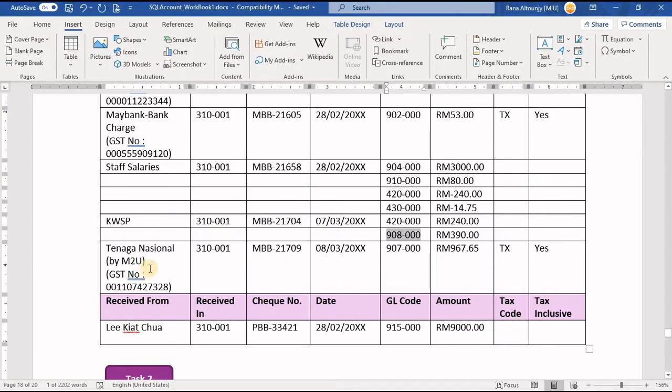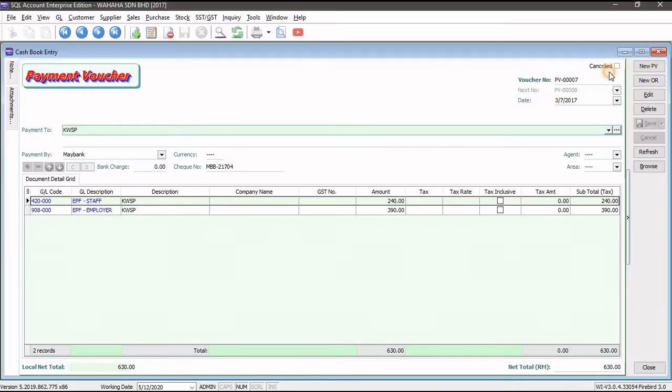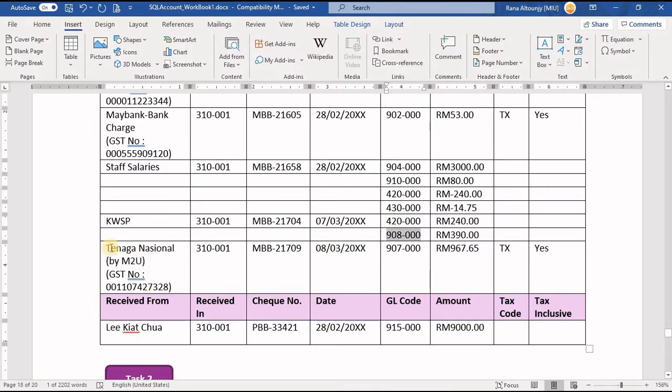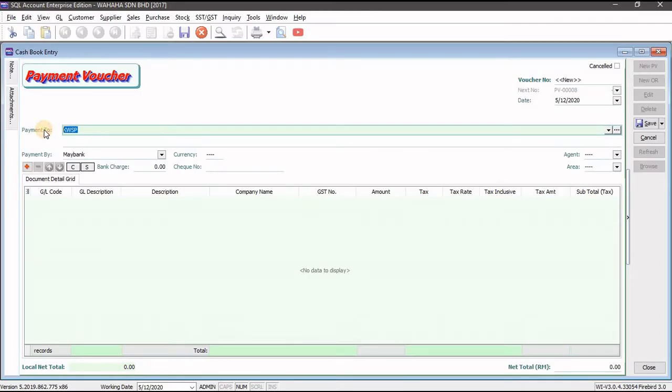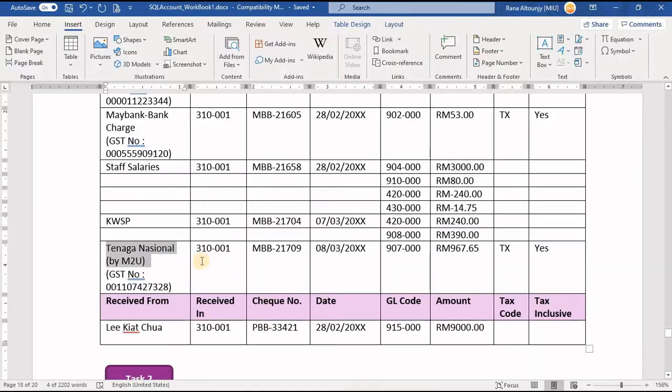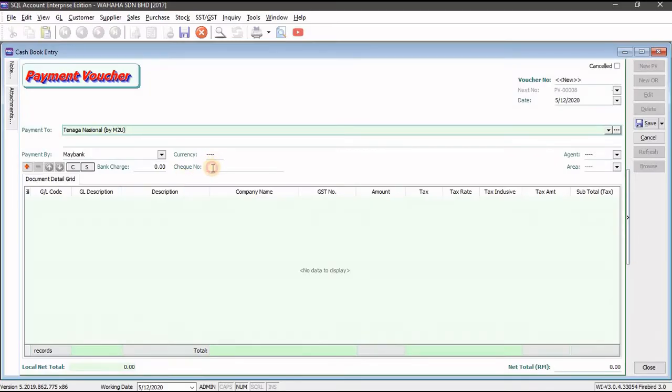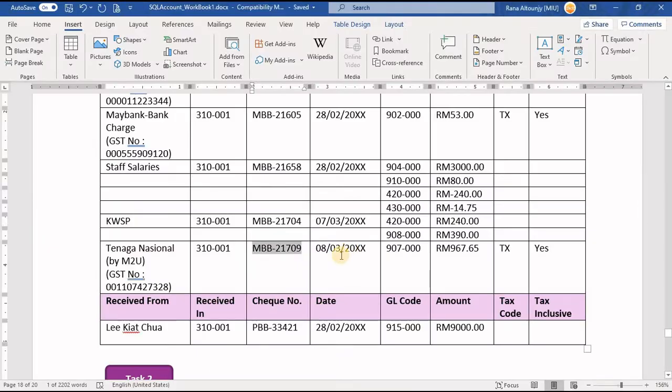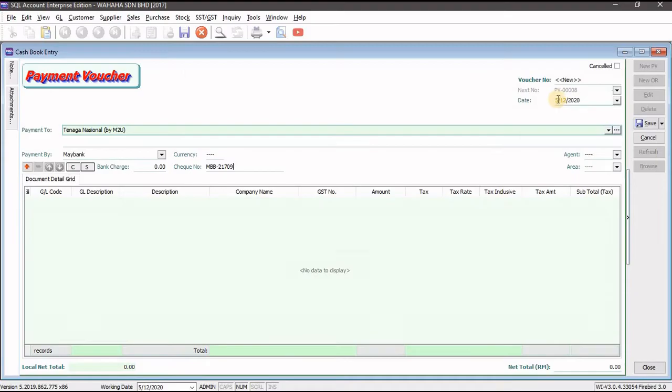Also we have payment for the electricity, Tenaga Nacional. So how we do it, same also, a new payment voucher, the payment Tenaga Nacional by Maybank to you. You know that Maybank to you means it is paid online. Then it is by Maybank. This is the receipt or the voucher check number or document number. The date is 8th of March.